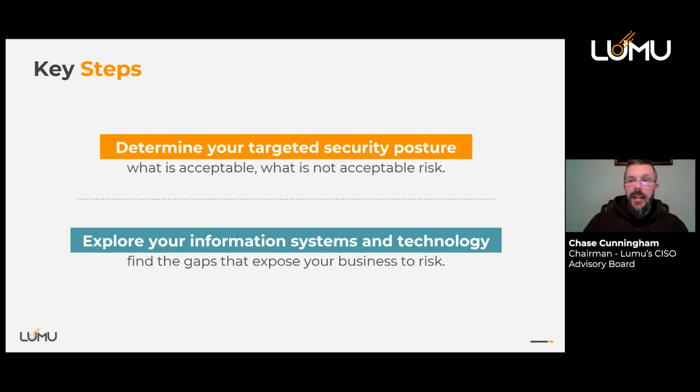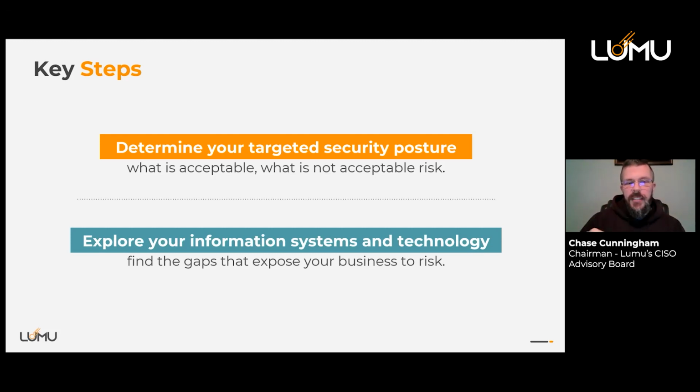ZTNA is a good thing. Like I said, if you're on the VPN, VPNs came out in '93. You're not running '93 software to run the rest of your business. Why would you run '93 security software when the risk is that big? Move towards a better space. ZTNA can help you do that. Policy engines can integrate and operationalize the other technologies that you have in your stack, so that you don't have to poke holes in your firewall, and you can pipe a resource directly to where it's supposed to go. Don't accept risks that you don't have to. If you're using old technology, you're accepting risk just because you're using old stuff.